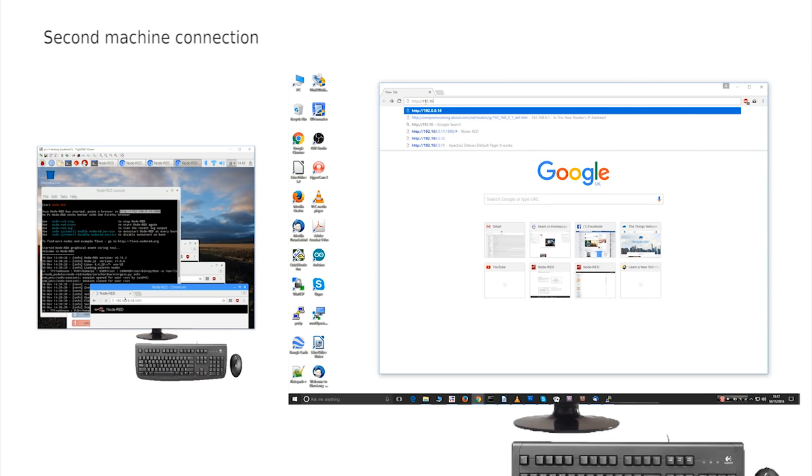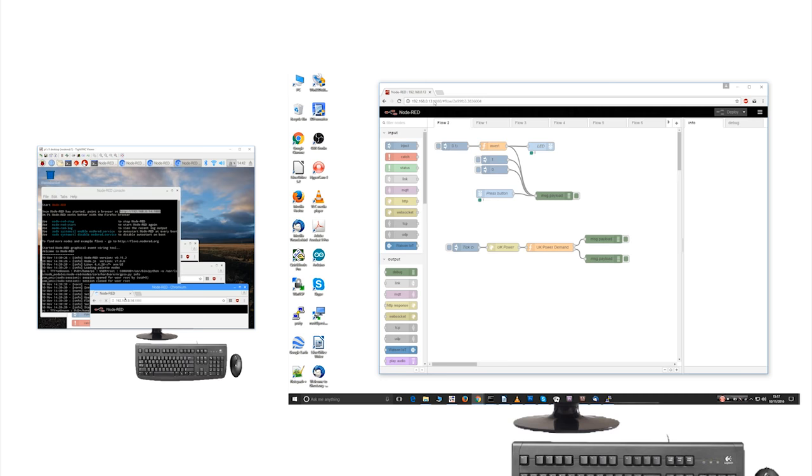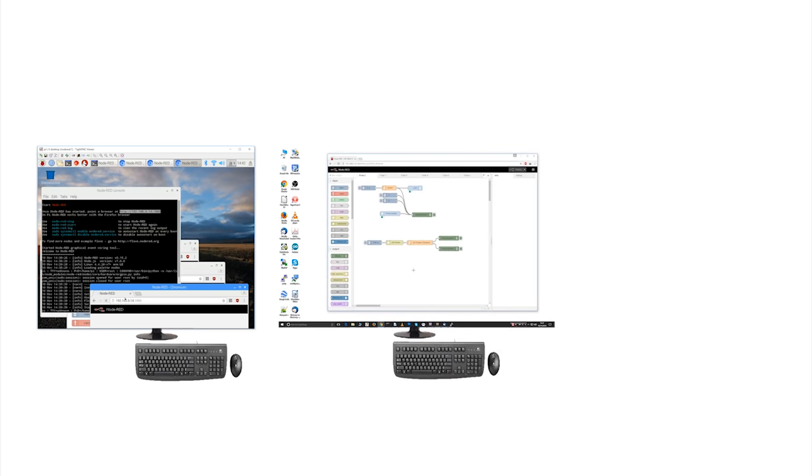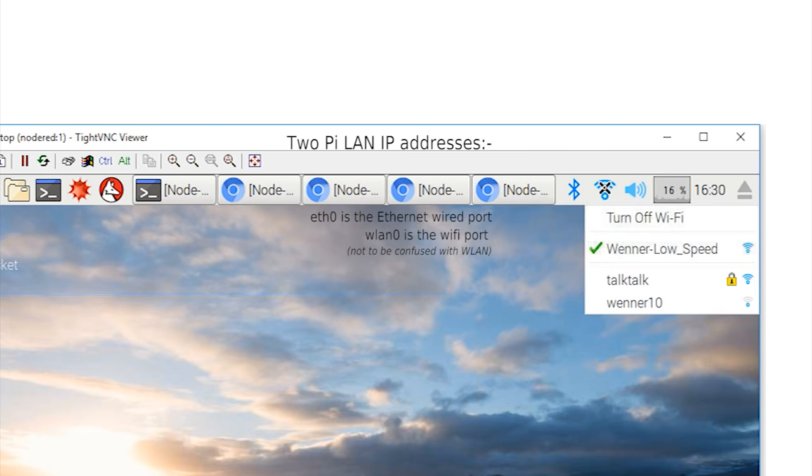This will typically be something like http://192.168.0.something:1880. The Pi 3 has potentially 2 useful addresses that can be seen by mousing over the interface icon at the top of the desktop. If you have local Wi-Fi access, you can click on the Wi-Fi link and associate it with your home router. This will provide a second IP address for your Pi.